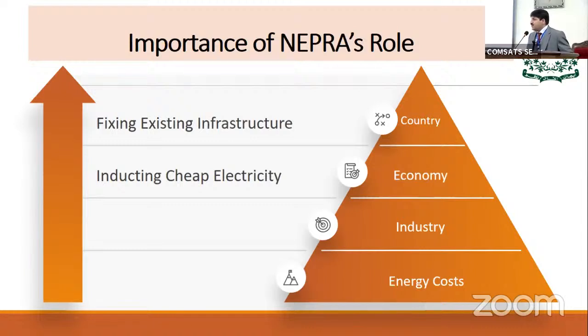In order to do that, the second important thing is that we have to fix the existing infrastructure. You might know that we have huge line losses, which cause a huge impact upon the overall electricity prices, with a 17% loss of electricity from generation till the consumer end. It's unfair to say that we can sustain the power sector on sustainable grounds. We have to fix it in a way. We have to improve the efficiencies.